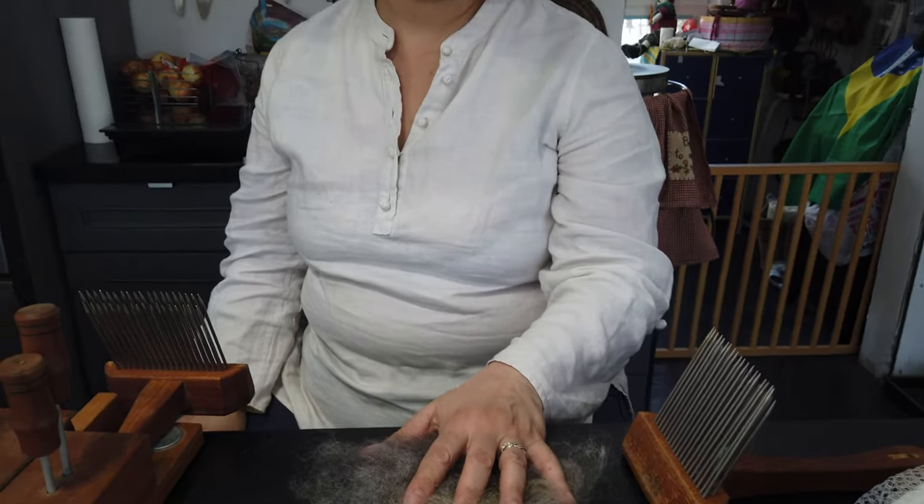So this is part one. In part two, I'm going to talk a little bit about the spinning technique, and then the knitting project — a sweater for my husband. I don't know yet which sweater pattern it will be. Before I start spinning I need to make that decision so I can decide how many plies and how thick each ply should be. But this will come after I finish washing and combing everything. Hang in there — thank you!